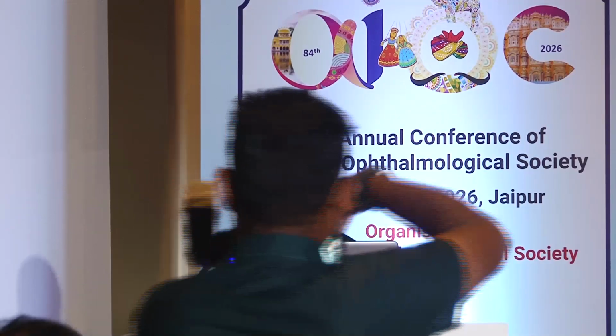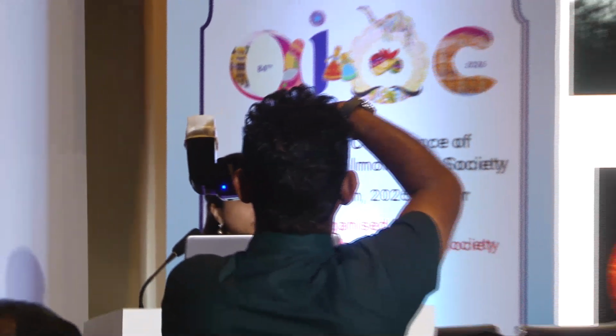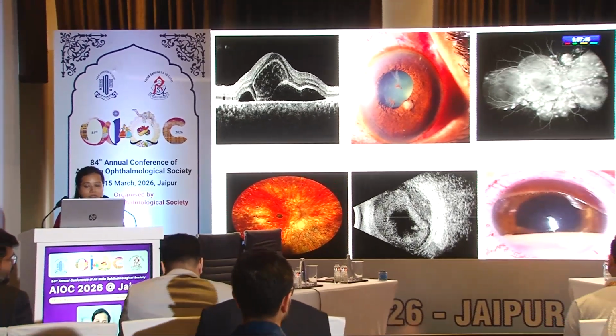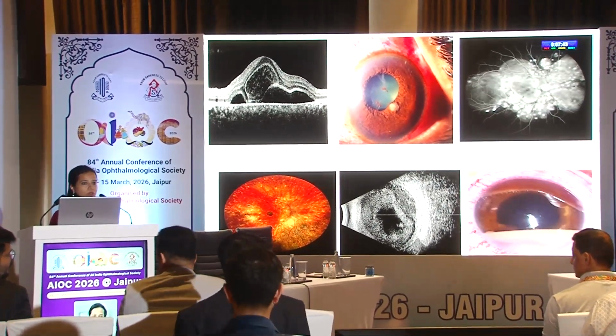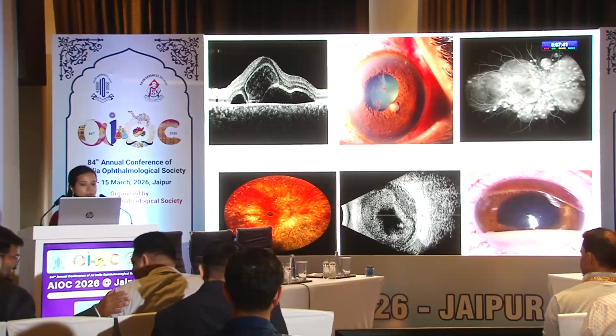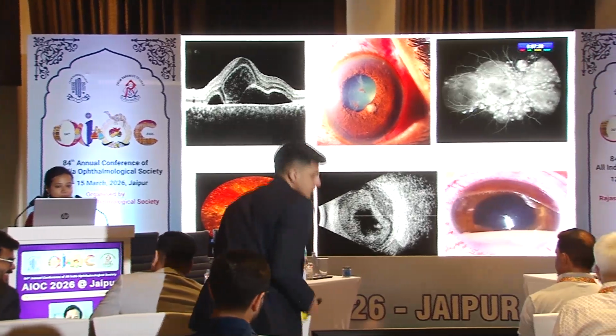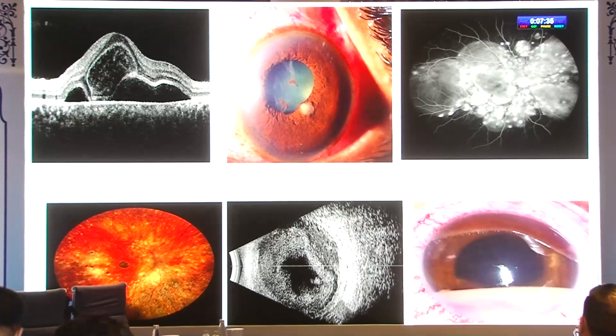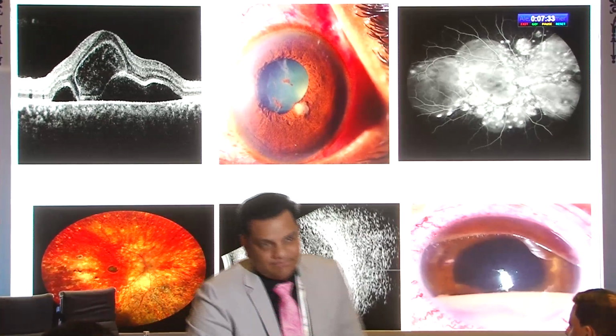Uveitis is as such a very challenging field because the clinical pictures are not only very diverse, but they can also be very deceptive. So this is when multimodal imaging comes into role, where we can pick up subtle changes which we do not pick up in our clinical examination. So far we saw how the different imaging techniques could help us in establishing good photographs, and here we'll be looking at how they help us in putting up a proper diagnosis and then going about with the correct treatment.